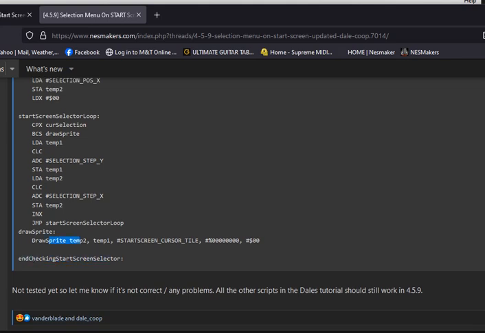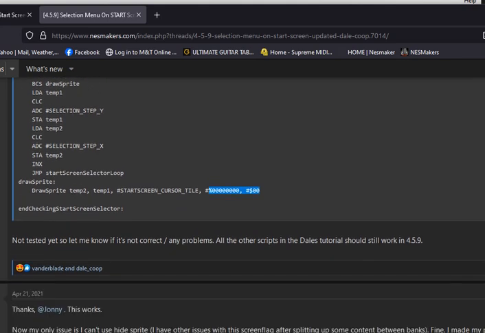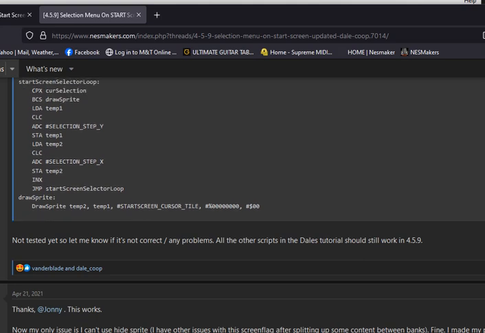So it's drawing the sprite using temp 2, using temp 1, X and the Y's, etc. Then it tells it what tile to draw. And then the state it's drawn in. I think that's the attributes it has. Anyway, then it ends, like checking selection.